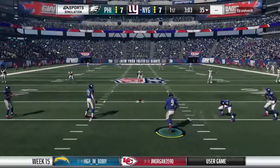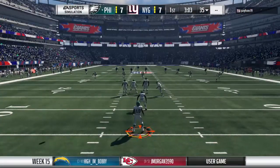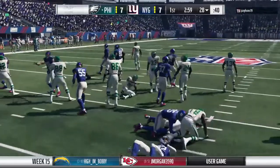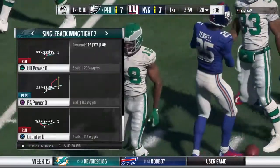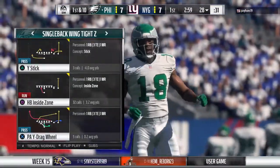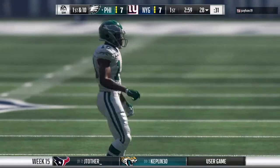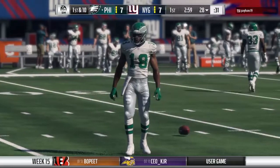So we're right back where we started, all even as the kick's away. This will be fielded at the 6. And he's up across the 25 and down at the 28-yard line. Here comes Eagle offense now as they get set to take over here. And they're hoping to redo their efforts in the last drive when they got into the end zone. And just think of what it's like now on the sideline, because when you score a touchdown, you have to go over and look at the tablet and see what you did on the last drive. When you scored points, it's a whole lot better view than when you're trying to figure out how to fix things there.